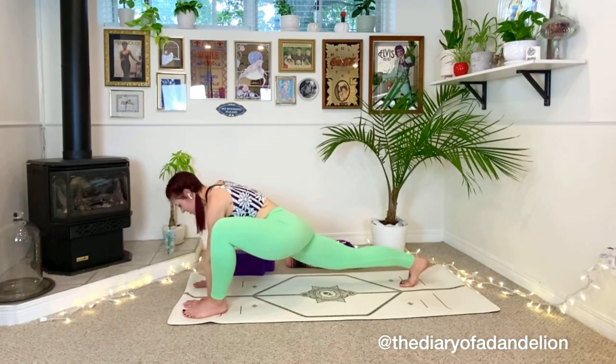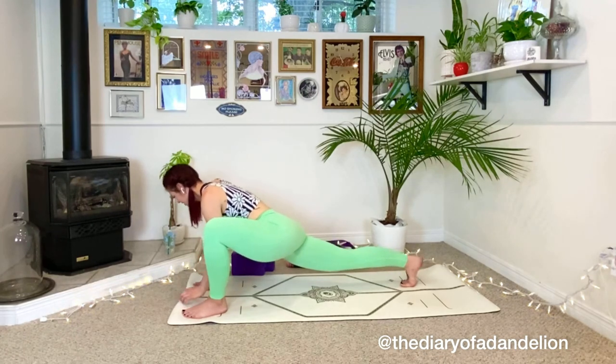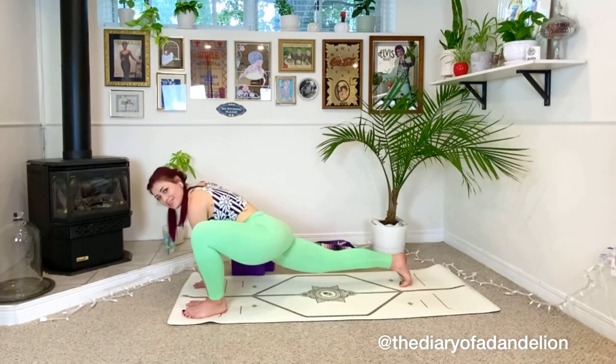I don't think I've ever seen a lizard do this lunge, but you know, I think it's best not to question yoga names.